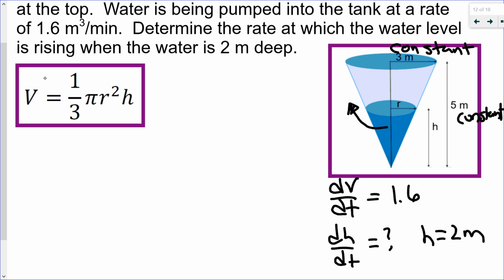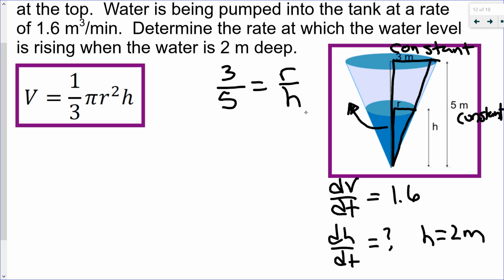So these triangles here are similar. On the inside, I have this big triangle, and it is similar to the little triangle made from the water. Similar triangles are triangles where the sides are in proportion and all the angles are equal. So I know that in my big cone, the radius of 3 is to the height of 5. So that proportion will also be true for the little triangle. So the little triangle, the radius is also to the height at that same proportion. Now notice I listed the radius in the numerator, the corresponding height in the denominator, so everything matches up.